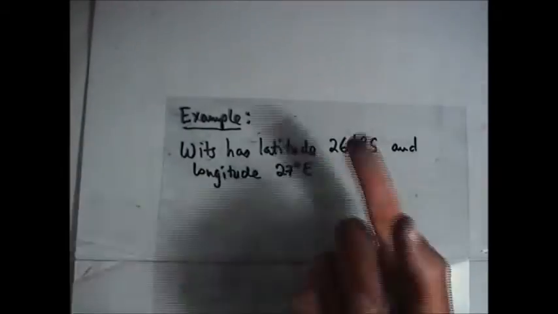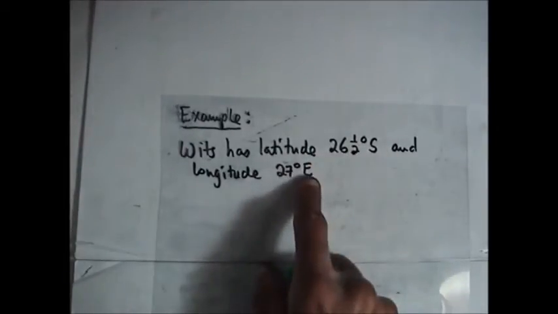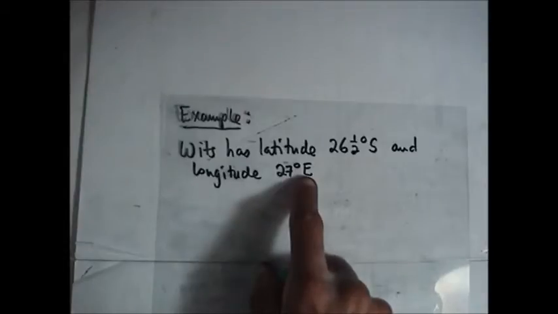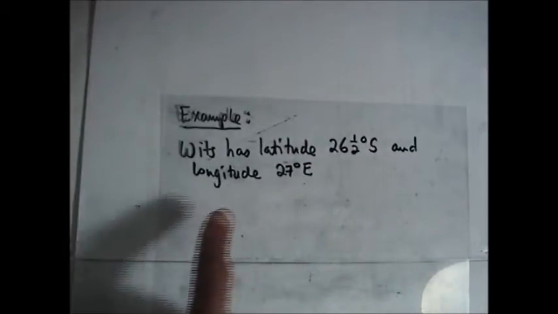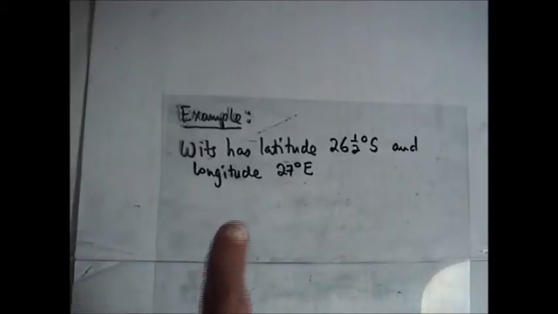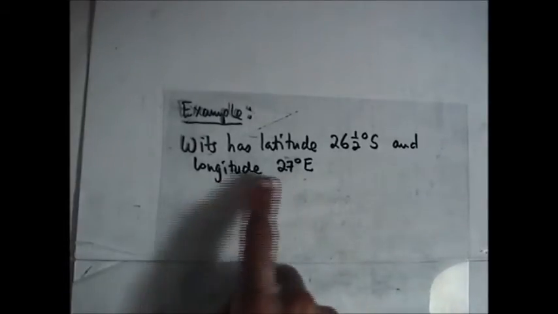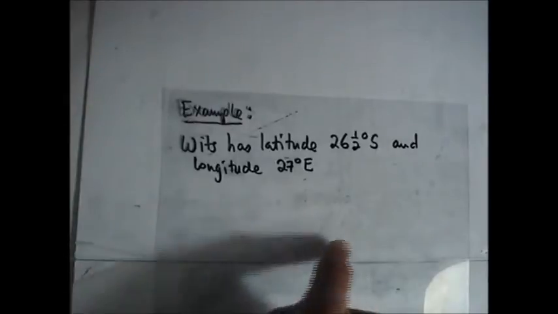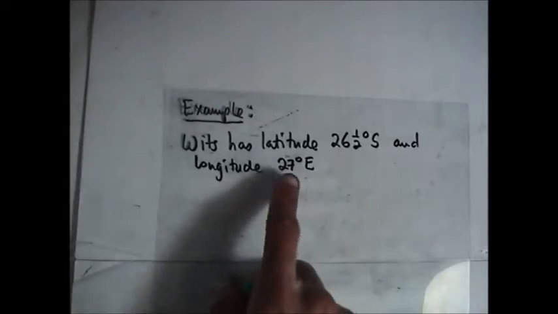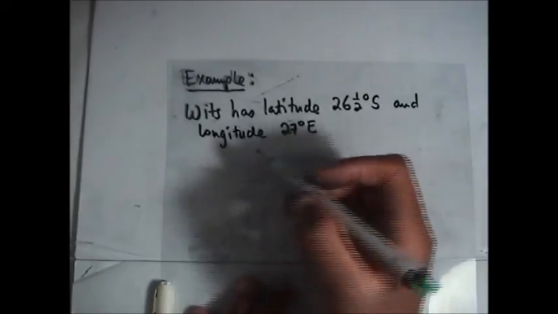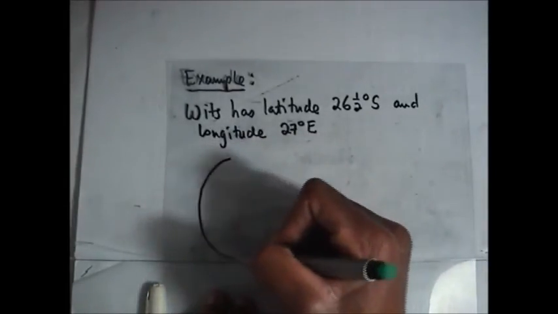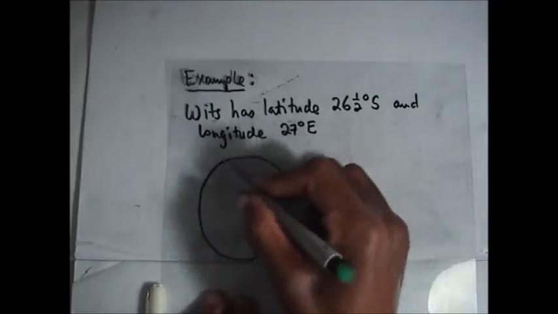By convention, usually degrees are measured in the east, but if you're given west here, don't be confused and try to go through east. Rather go the other way through west instead of through east. But normally by convention, if you're just given longitude as 27 degrees, you measure it through east. But here we are given the direction, so let's use that direction. And here we are lucky because at least our direction is just east.